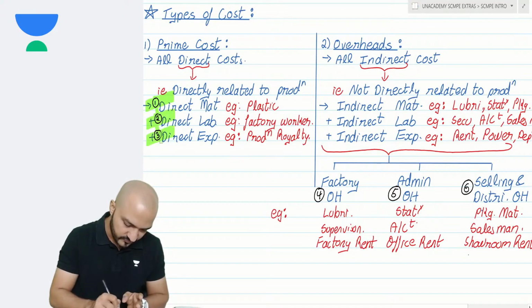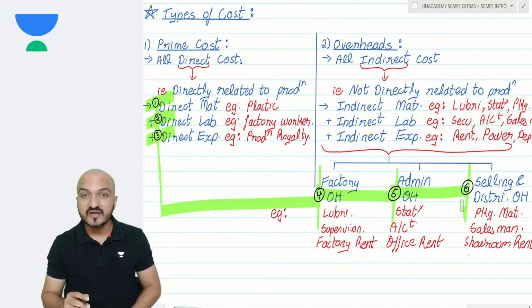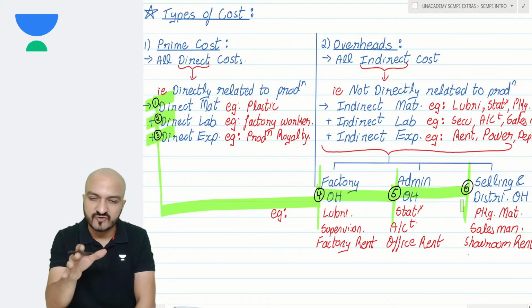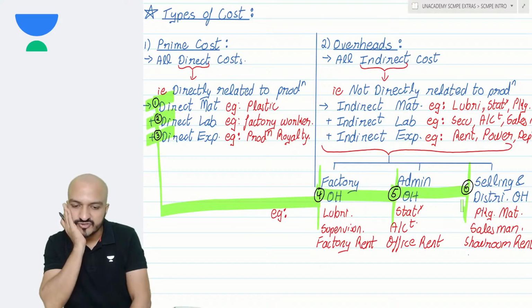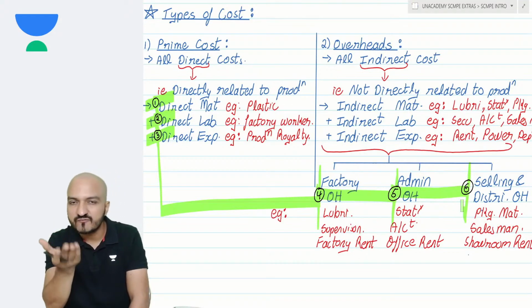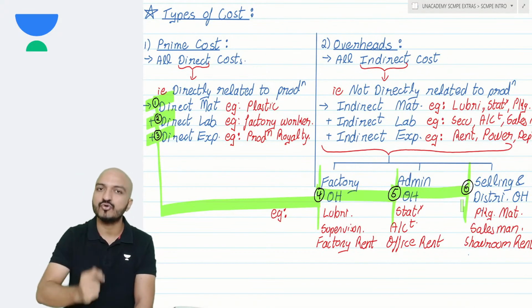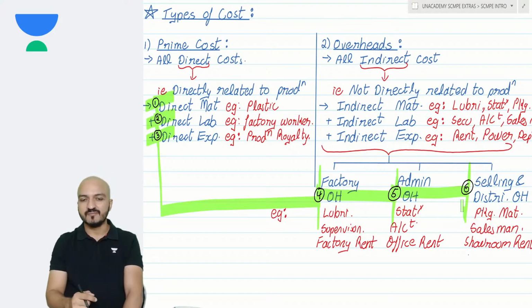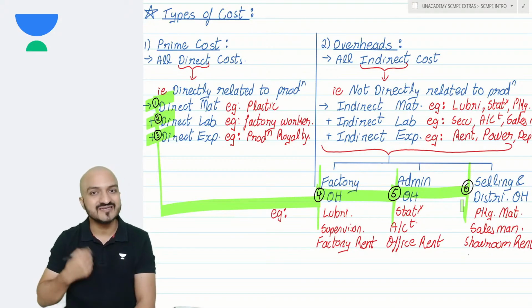These items will cover all items of cost, and cost sheet will make a total of these items of cost. Maruti, why is cost unit useful? Well, Maruti, cost unit is useful because that will indicate your unit of measurement. How will you do valuation of closing finished goods when you don't know what is the unit of measurement? How will you do valuation of each unit when you don't know how to measure the units? You need to know how the quantities are measured.